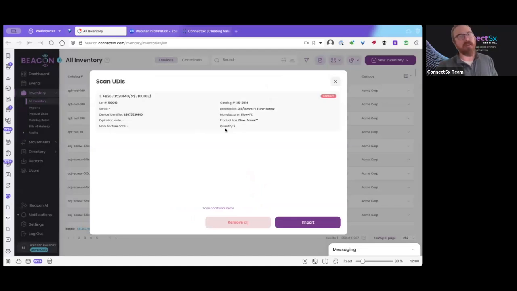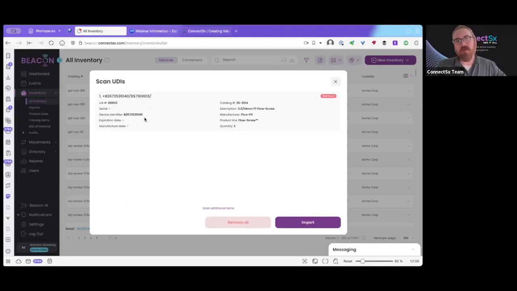So I can repeat that as many times as I want to increase my quantity. It's designed to scan the actual inventory that's being created. That's why we have that 1-to-1 ratio. So what you really should do is just scan, scan, scan, scan, scan all the inventory items that are in the box that need to get created, you'll end up with all those items listed here, and you can just import.